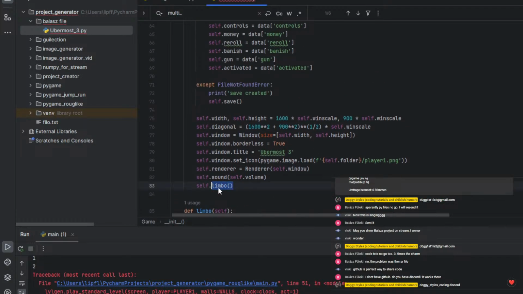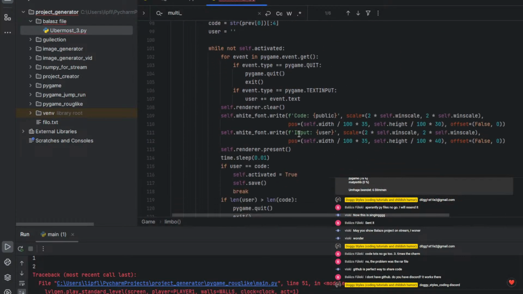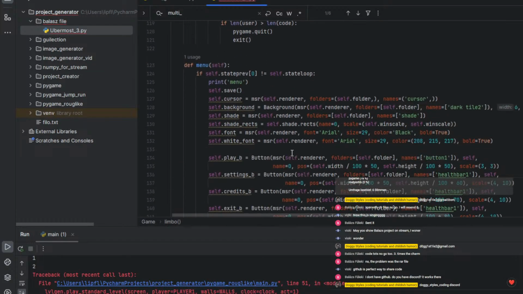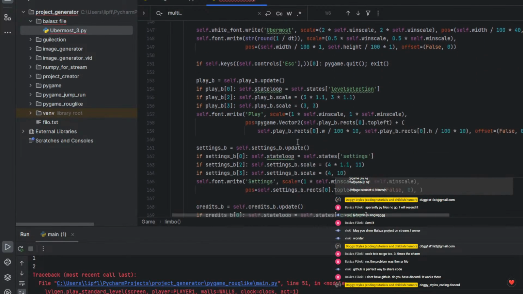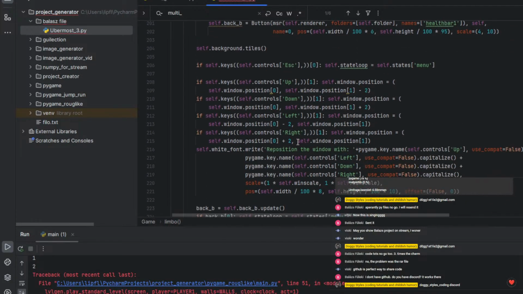Self dot, what is limbo? Let's open. Oh, it's loading a file. Cool. Background tiles.